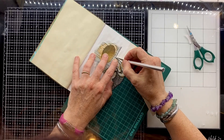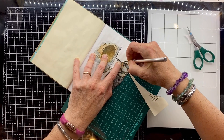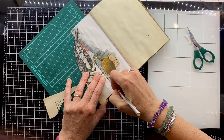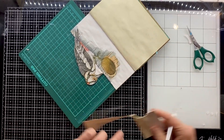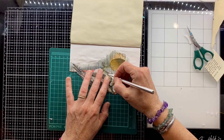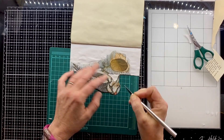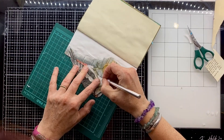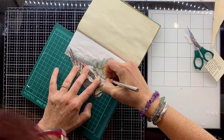Now I'm just coming in and doing the tricky fiddly bit around the head here. But first I'm just going to take out the rest of that page — taking up to the top and then coming back in to do this little bit in the middle, because I want to be able to peek through and see what's on the page behind.